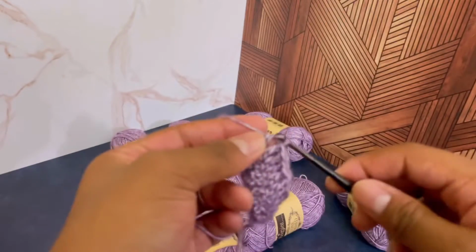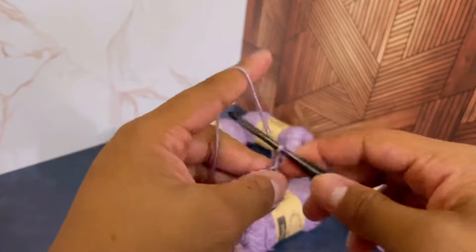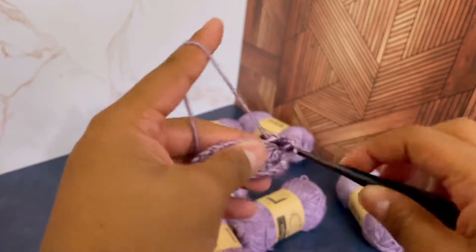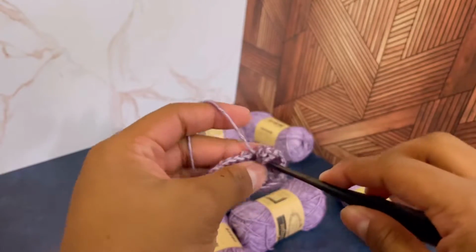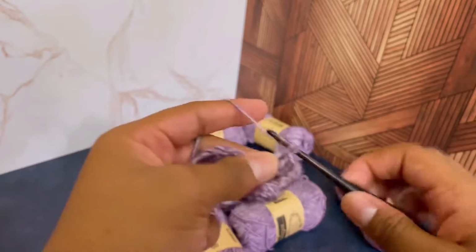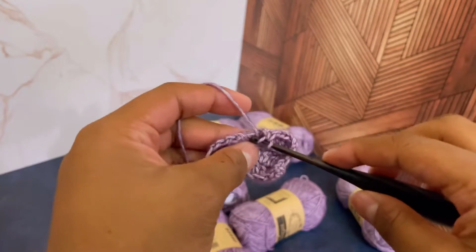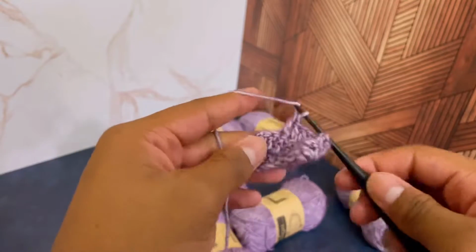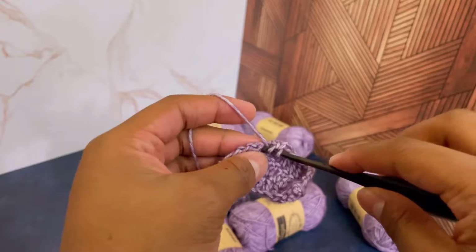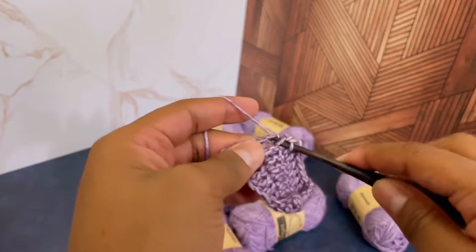When I crocheted with this yarn, I was feeling a little bit more of a rustic side than I was expecting. And I think this might be because I'm so used to crocheting with the 100% cotton yarn and forgot that this was 3/4 cotton, 1/4 acrylic, and that definitely gave it that little bit more of a rustic feeling that I was expecting. Now, this isn't the worst thing in the world, but if you're crocheting with this yarn super fast for long periods of time, it's definitely going to give your finger a little bit of soreness and kind of like a rug burn feeling.